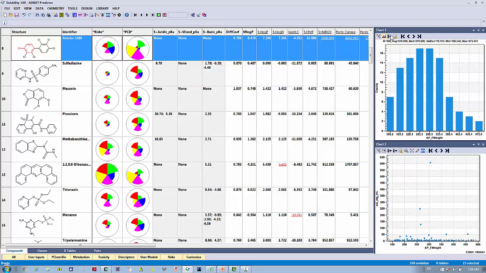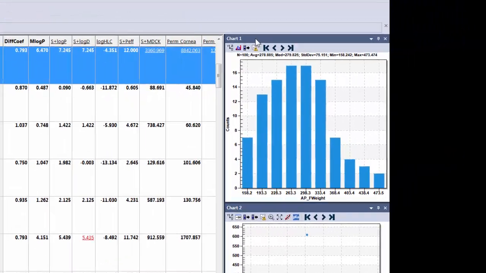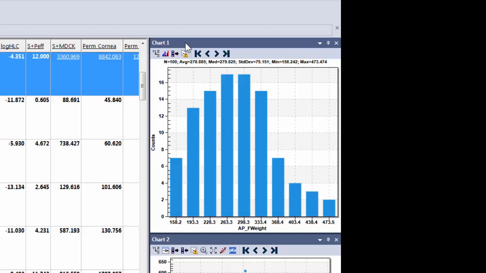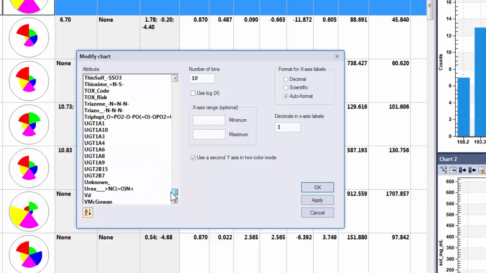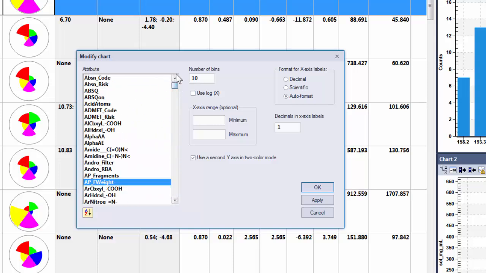Now let's interact a little bit with this chart over here, this distribution chart. In the upper left-hand corner, you can specify what you're plotting. It will give a list of all the attributes here, and I want to select S plus logD to plot. Now the default is to display these column attributes in alphabetical order.